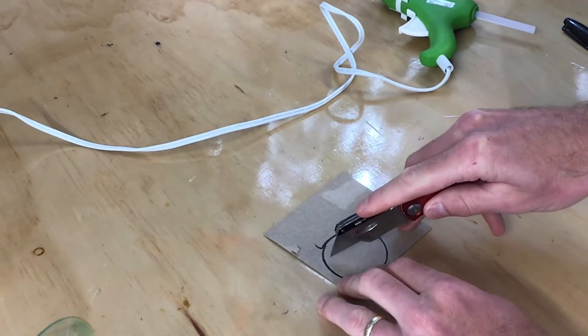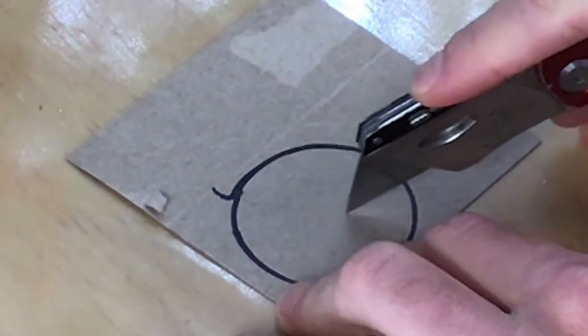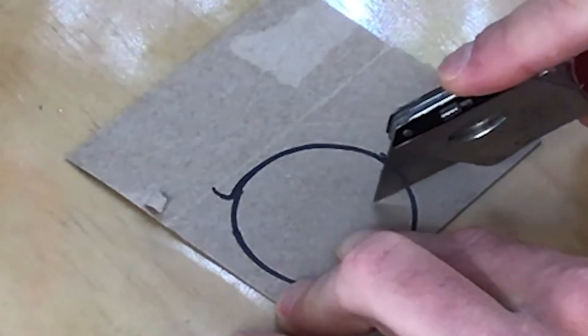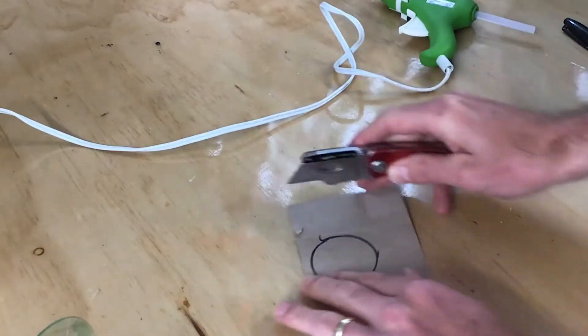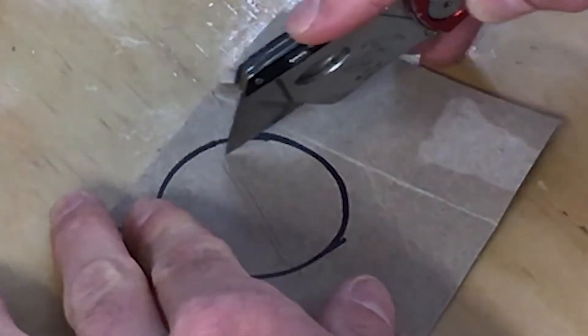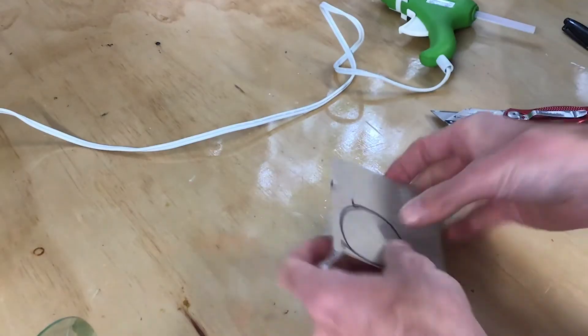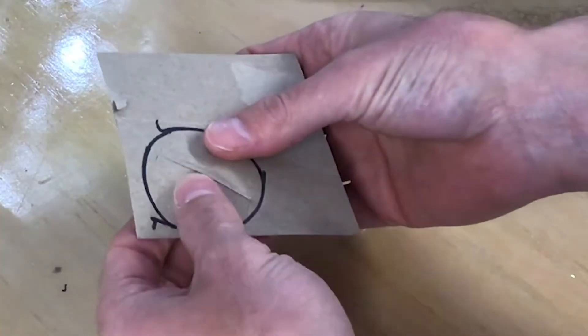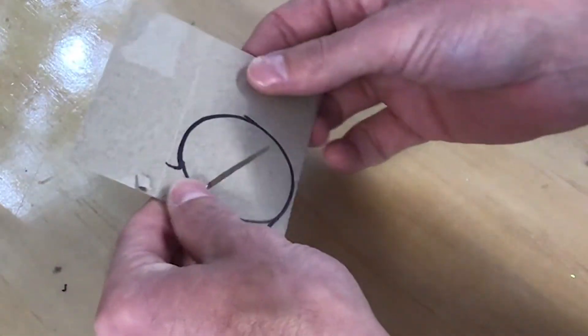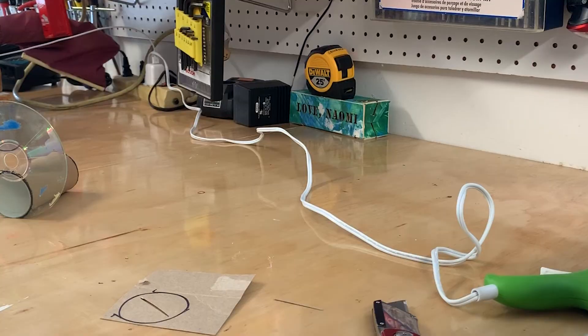I took my box cutter and made two cuts that are probably less than a millimeter apart. I tried it with different sizes of slit and they work pretty well, but you want it to be pretty thin. Then I popped that out.